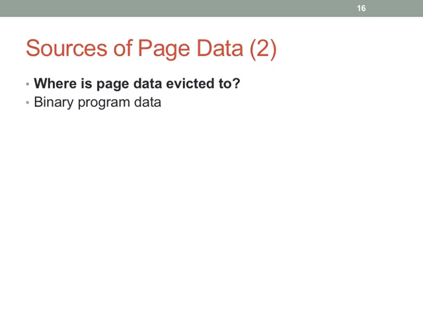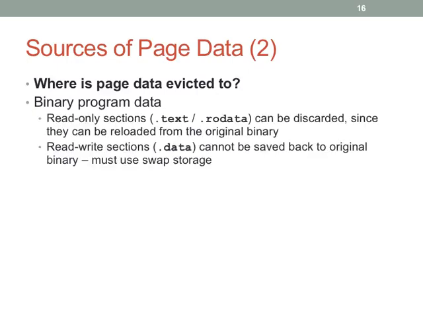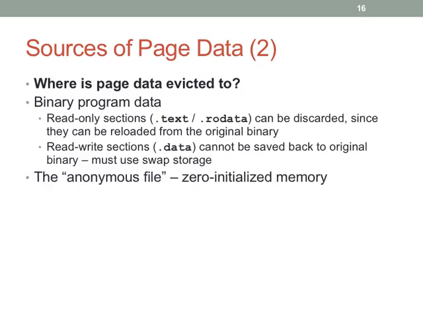Well, remember, .text is read-only. We could just throw away the page and reload it from the binary. That would be fine. Same thing with .rodata. .data, we can't save back to the binary because then everybody sees the changes. So we've got to save that to swap. So again, you can go through this process of considering each of these circumstances you have to handle and think about how they're supposed to work.